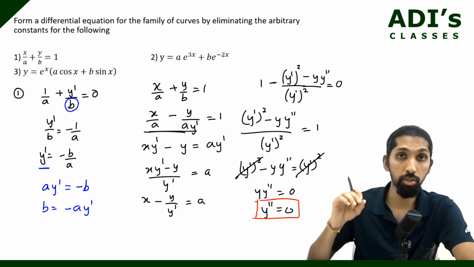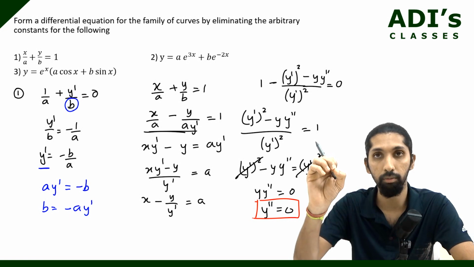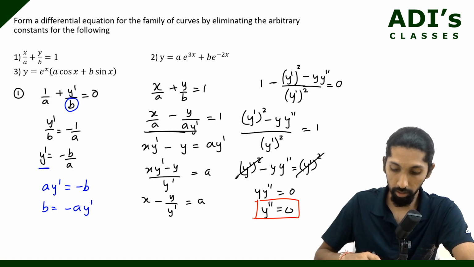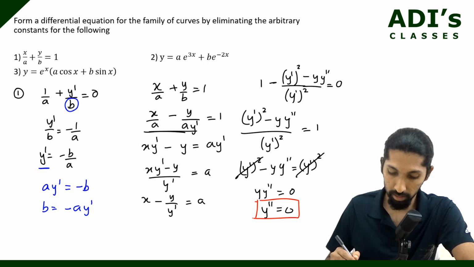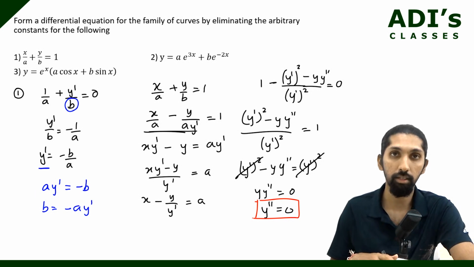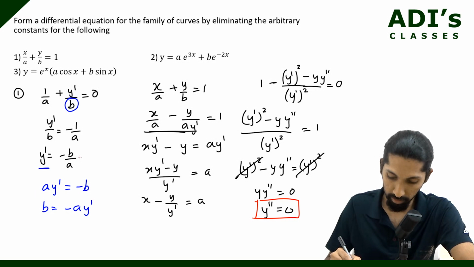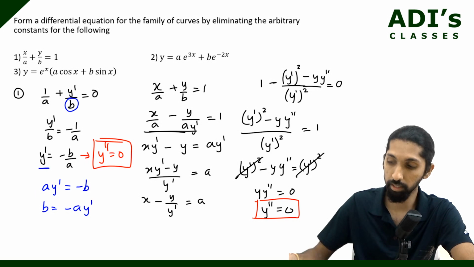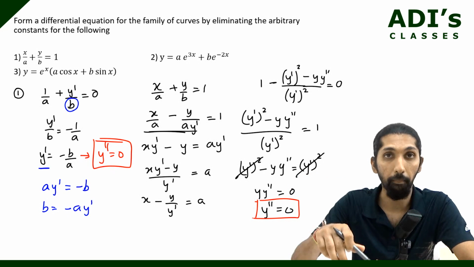Okay, now that you have understood what is the differential equation, now look at this one. You got y' is equal to minus b by a, correct? That's a value. Differentiate there only. That means after this step it will differentiate. y'' is 0. See, here only you get the answer. Don't you think it's one and the same?